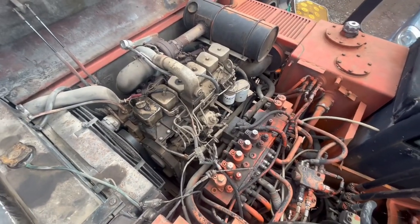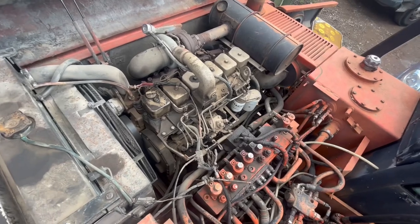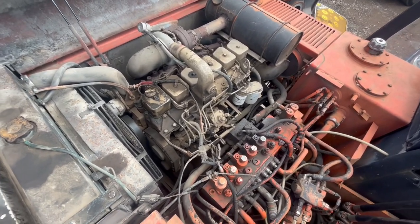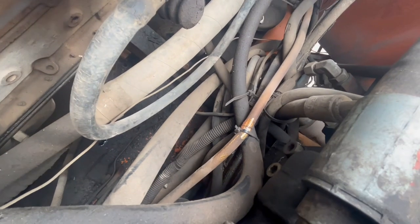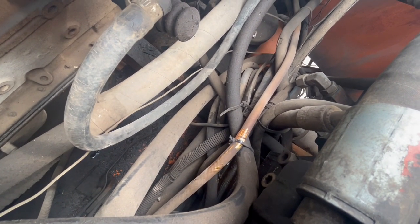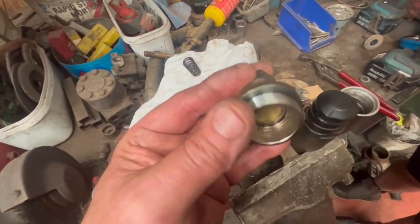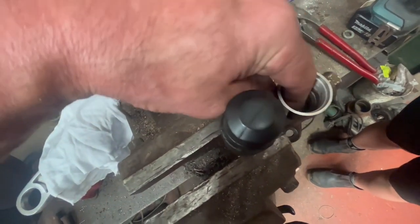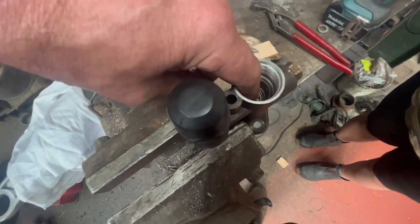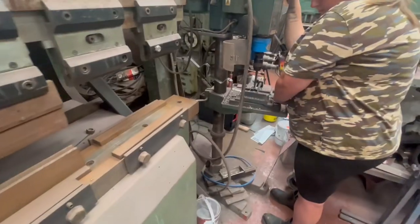All passed. I've got the lift pump off. There is a gauze in the inlet which had a bit of crap in there, but everything else — the non-return valve in there — seems to be okay. As you can hear, it makes a noise like somebody's farting. So yeah, we've eliminated that one. We'll go back and put it on and try it.